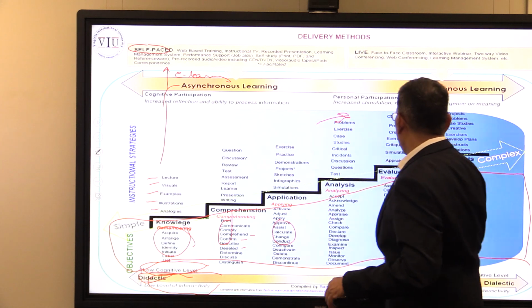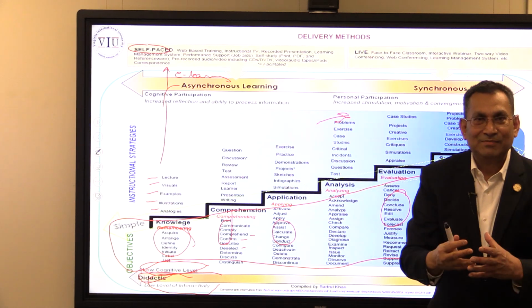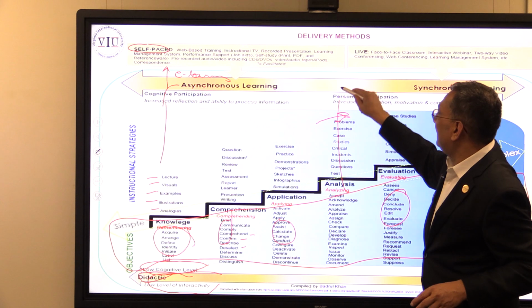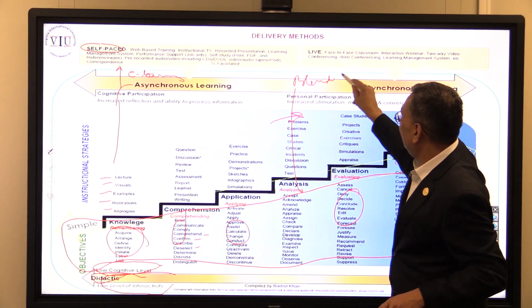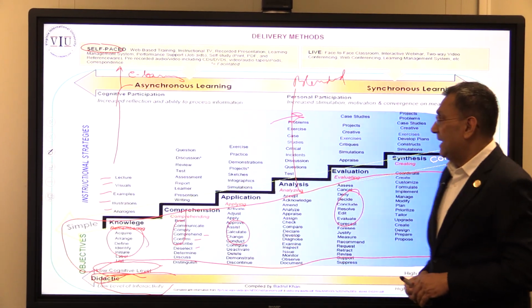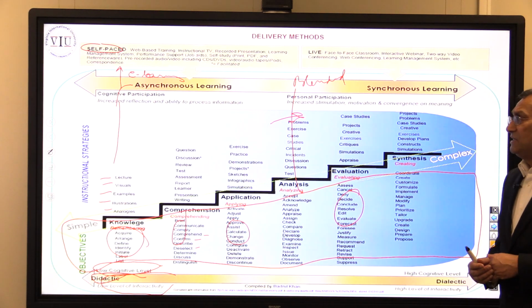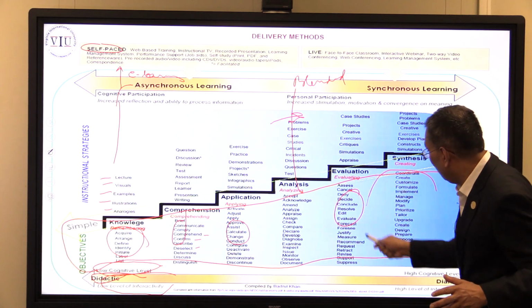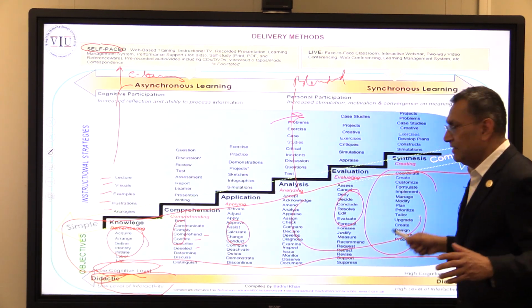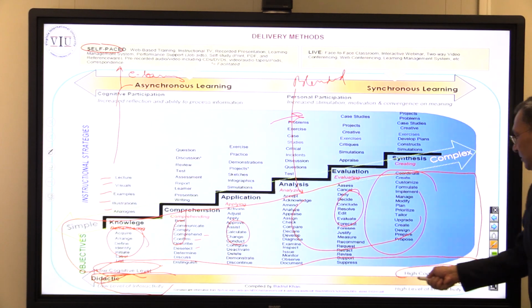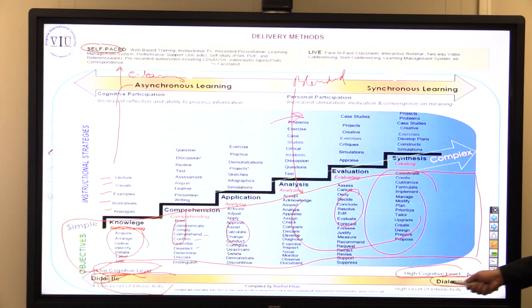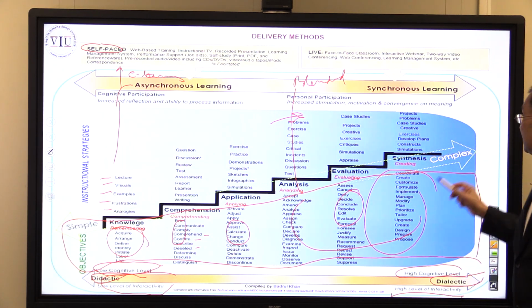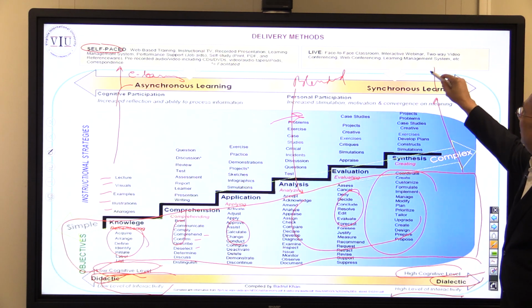And if you think that you are here, here, here, that means you have to combine them, and they are good for blended learning, blended, you see. And then if you decide that your course falls only here and here together, they are high cognitive level, they are more dialectic, and they need a high level of interactivity. For that particular reason, you need a classroom or something synchronous, you know.